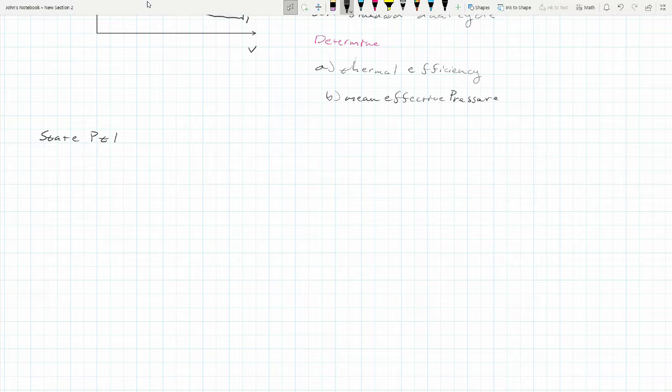So, state point 1, dual cycle, let's go. Well, it's given to us. T1 is 300 Kelvin, P1 is 0.1 megapascals. We go off the chart. U1 is equal to 214.07 kilojoules per kilogram. VR is equal to 621.2. That seems very high. That seems exceptionally high. Am I sure that's right? One moment.